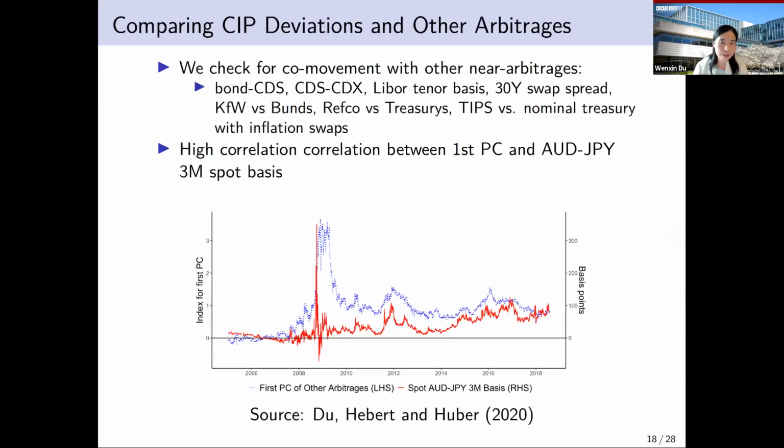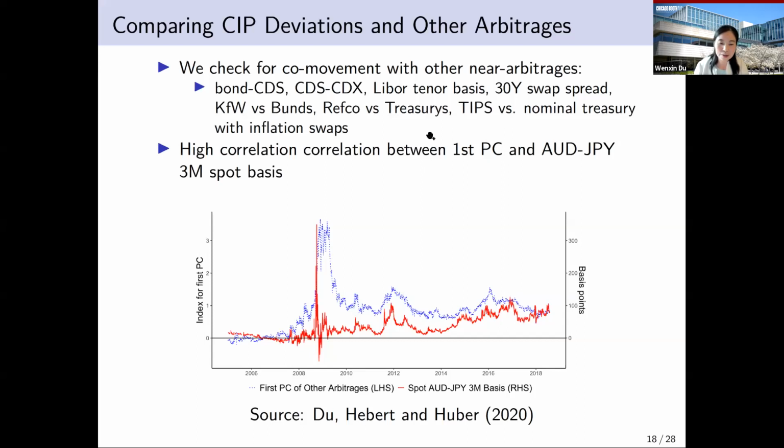Another supporting argument that one can think about for this CIP proxies for balance sheet constraint is we don't have to zoom in at CIP. We can also look more broadly at some other near arbitrages. This is a collection of other near arbitrages. They're not as clean compared to CIP. Some of them are not exactly equal to zero, even pre-crisis, but at least they both reflect some commonality, that is the same global arbitrager broadly defined are operating in all these markets.